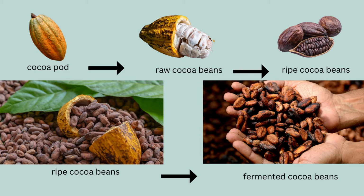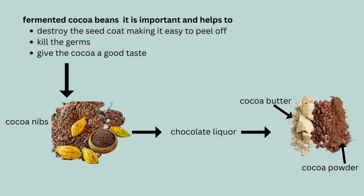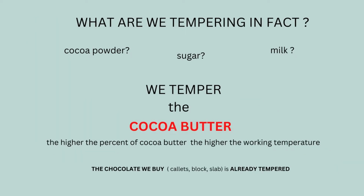Chocolate has a long story which starts from its source, the cocoa tree. The pods of the cocoa trees go through a complex process till they end up in the forms we are familiar with, cocoa butter and cocoa powder. But what exactly are we tempering? We are tempering the cocoa butter, so the percentage of cocoa butter will be the one that influences how we will play with the temperatures.